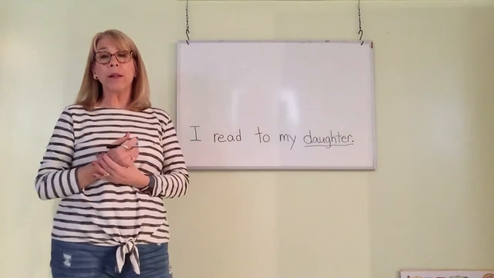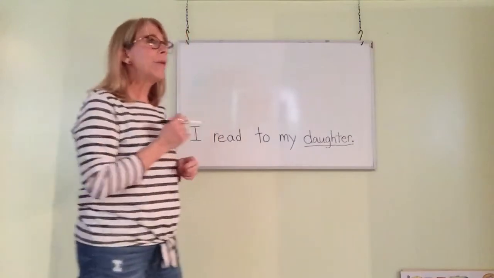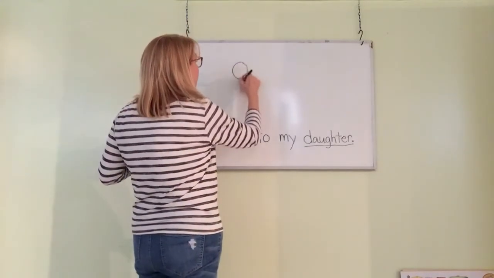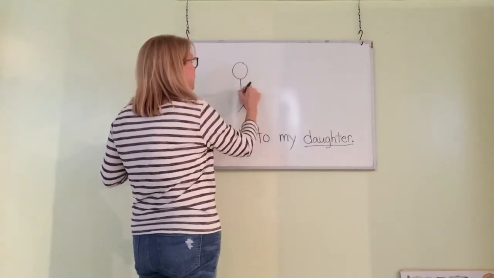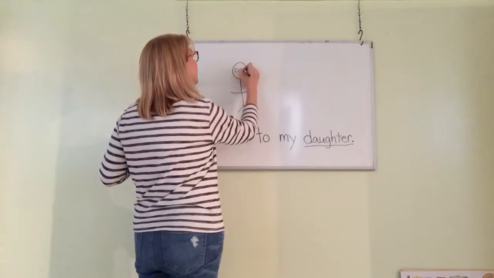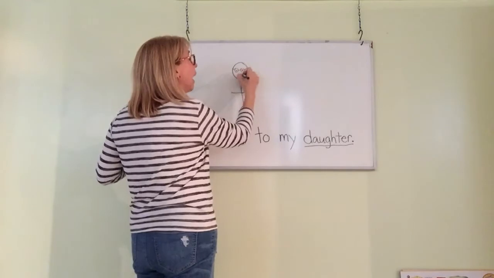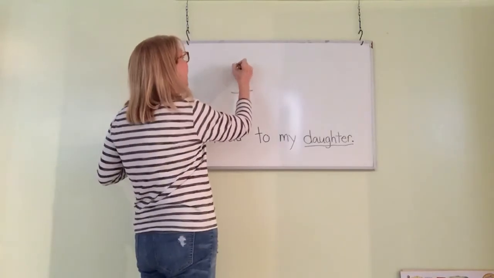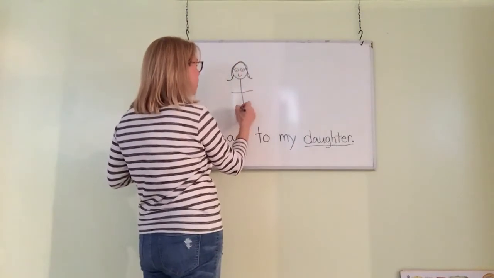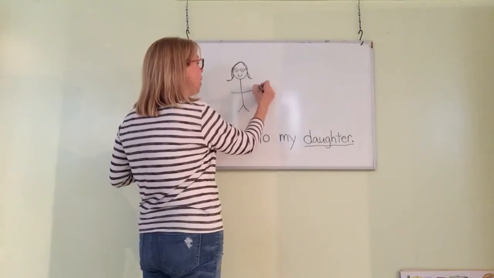And now I'm going to illustrate my sentence, or draw a picture, okay? So I would do this, okay? I'm going to draw myself. You know Mrs. Reiner loves to draw stick figures, okay? I have glasses. I'm usually happy. And I'm going to have hair. And of course, if I'm reading, boys and girls, I need a book, right? So I'm going to draw my book.